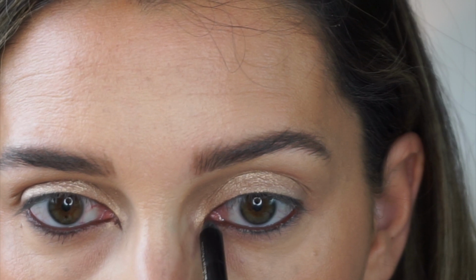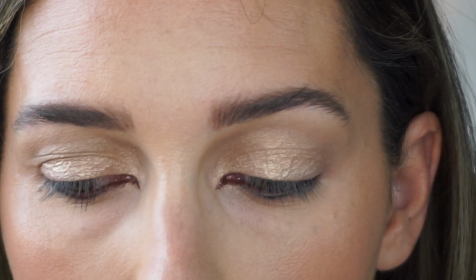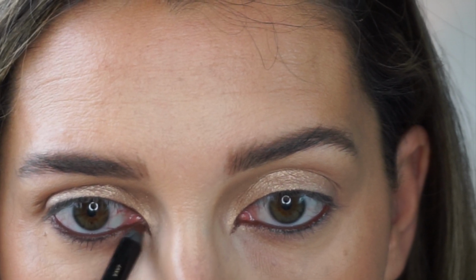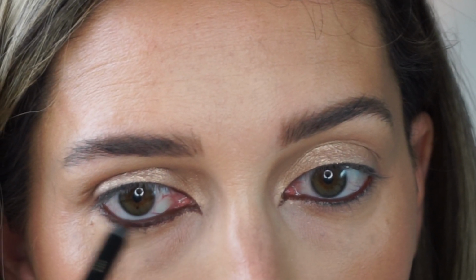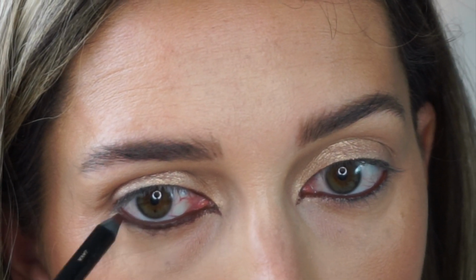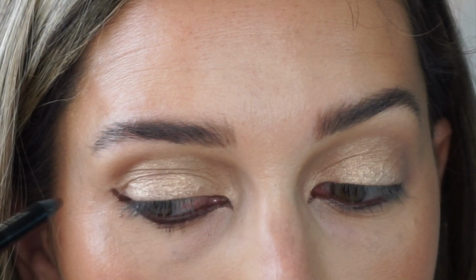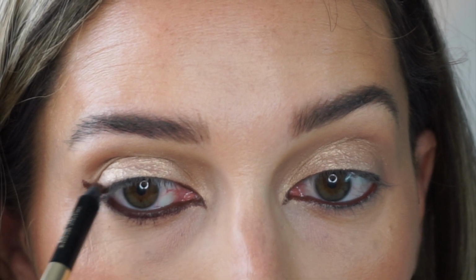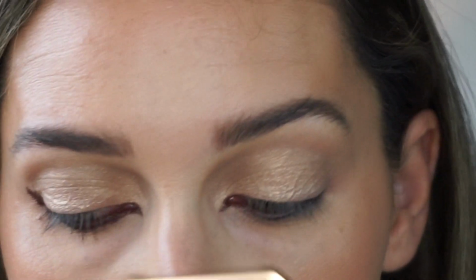It might look really weird, we'll see. Like this. And then I assume she smudged the liner. And it's really hard for me because my lid is folding. I know she has a technique for this, I haven't looked actually. Okay. And line it here. And before it sets, let's take a little brush. This is a Moda brush.